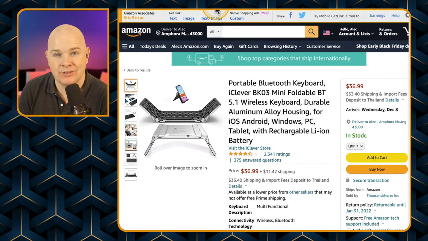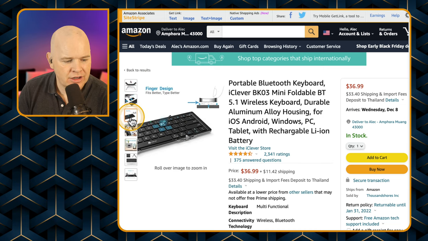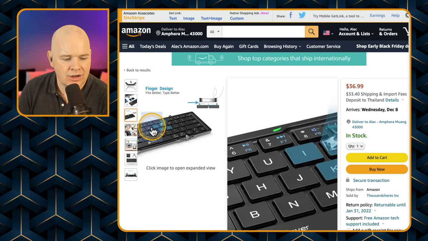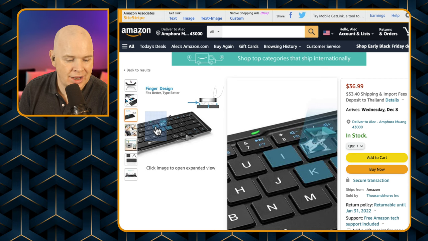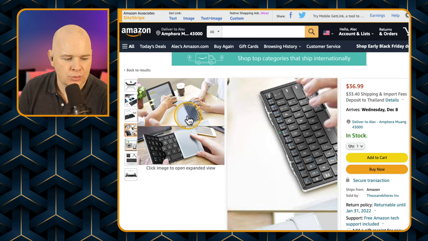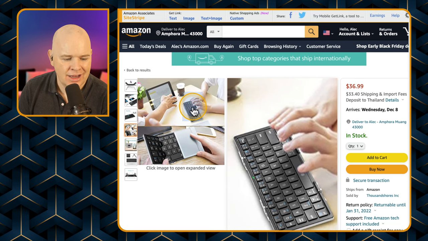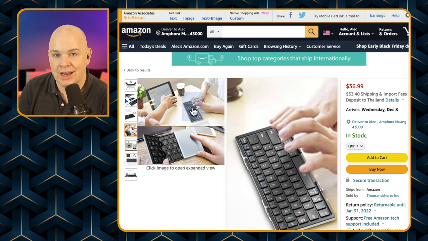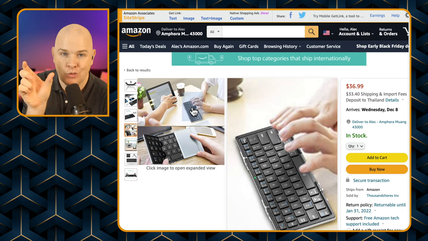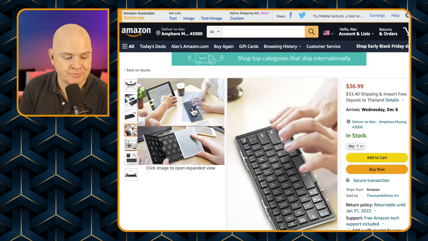There is an iClever BK03. This is actually the first model that they brought out quite some time ago now. And as you can see, it looks pretty much identical from these pictures. However, when you look at it closer up, it has only got the number row, and the function keys you literally have to press a function key first to activate. And it's much, much smaller as well. It is one of these sort of micro keyboards, if you like. So you can almost see where this guy's hands are. It is really tiny. So if you are looking for a much smaller folding keyboard, when it's folded up, it's about the width of a plus size iPhone.